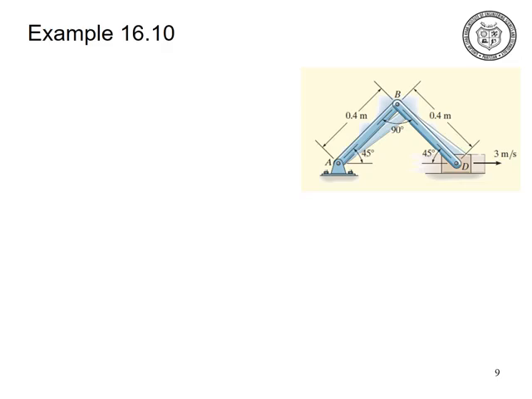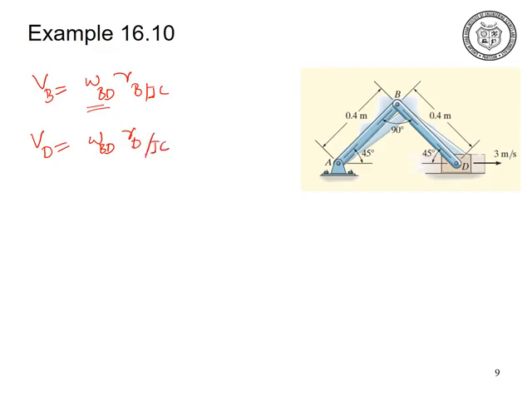So after finding out the instantaneous center of zero velocity, we can find out the velocity for the particle B and the velocity for the particle D. So velocity for the particle B will be equal to omega BD times R B with respect to IC. Here I write omega BD as we found the instantaneous center of zero velocity for the link BD. That's why I write omega BD. And similarly, VD equals omega BD times RD with respect to IC.